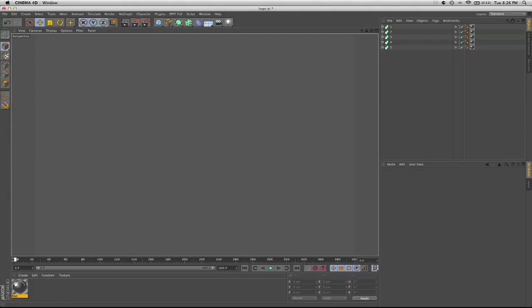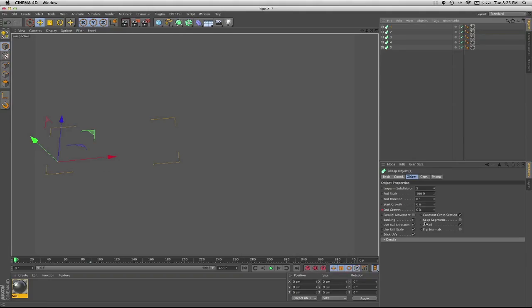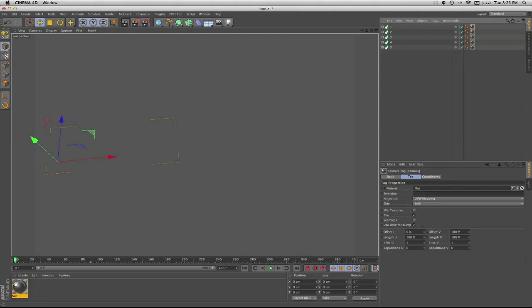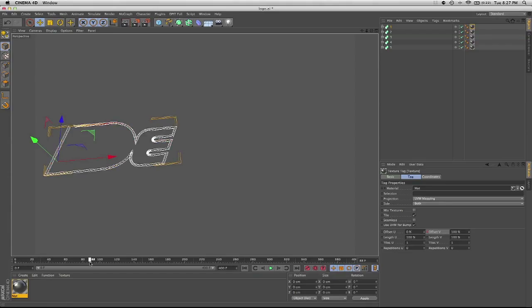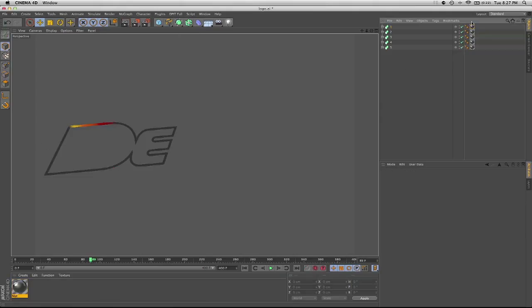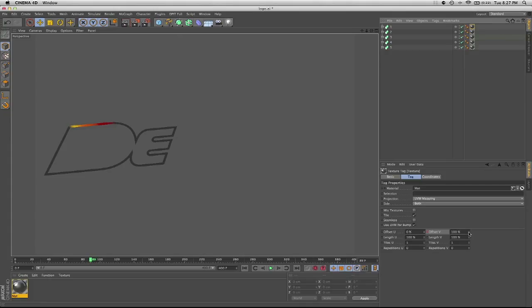Alright, so frame 0. Select our texture tag. Create a keyframe. Okay, move it over to frame. Oh yeah, for this we actually want it to go 0 to 89 again, and then change our offset. Create a keyframe at 89 as well.